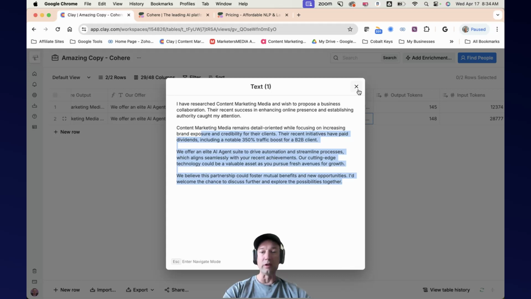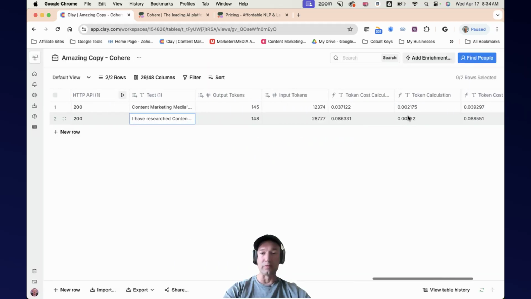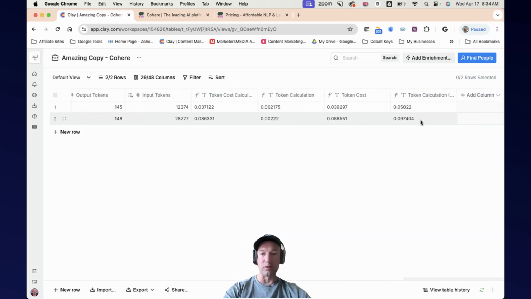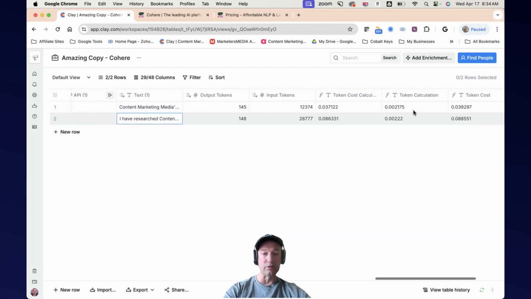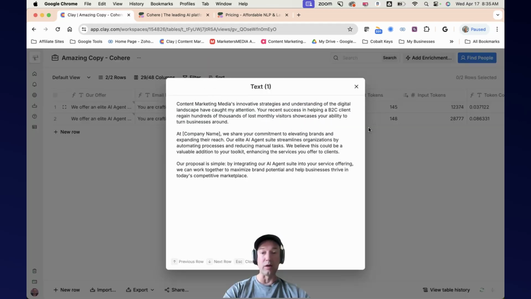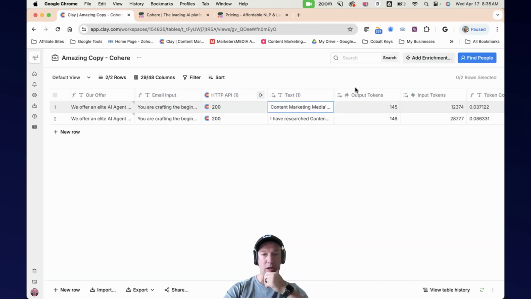So interestingly enough, this one was more expensive, right? So it just shows you, at the end of the day, this one costs 9 cents, this one costs 5 cents. I love this one, right? I think it would be great to utilize and just highlight what we can do. So that's what this experiment was about. I think it'll give you a good understanding that large language models are tough.